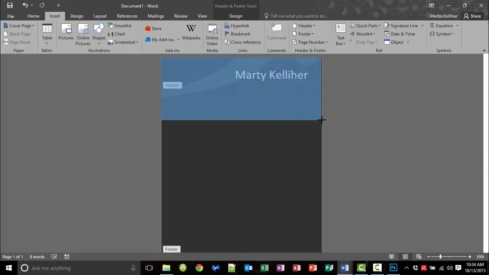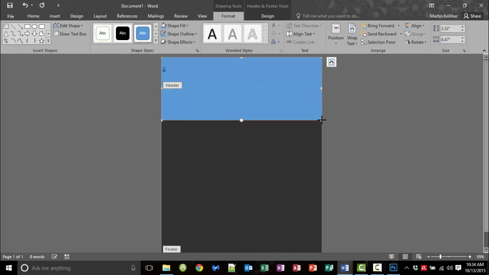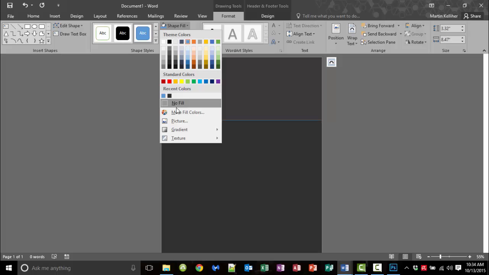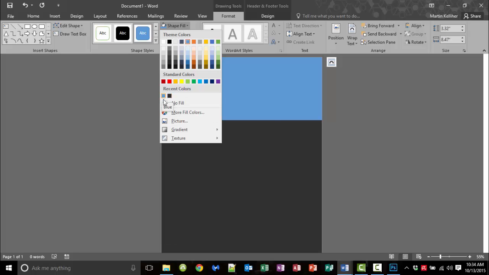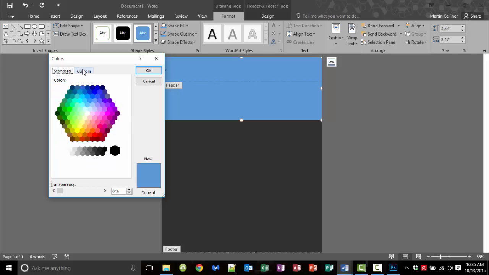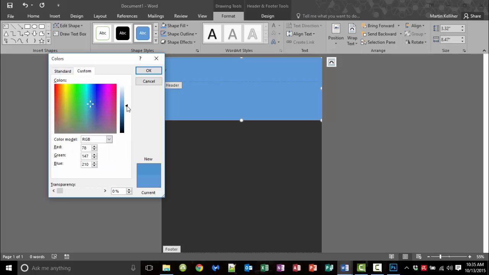So I create this shape. The fill color is set to the blue that I kind of like because I've been playing with this before I did the tutorial. But what happened? I can't see anything behind there. Huh. What good is that? Well, I need to be concerned with my fill, right? And in my fill, let's see, where are my fill options? More fill colors. Here we go. So I have standard and I have custom. Now this is where it gets a little tricky. I want to go a little darker than what I want, and I'll tell you why. Because in order for the text to shine through, I have to give this box a little transparency.